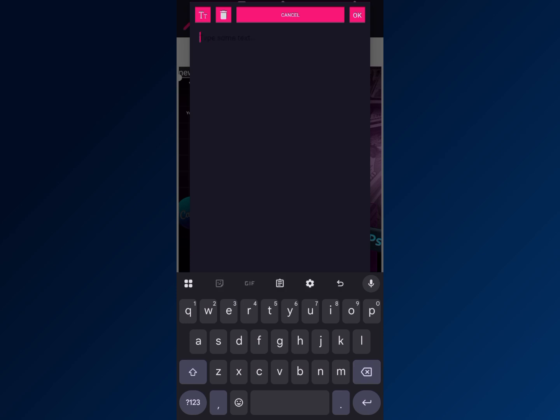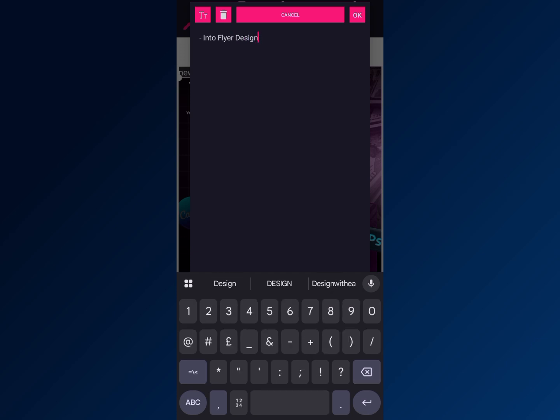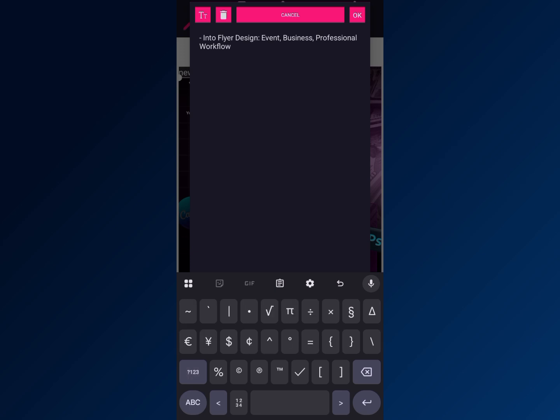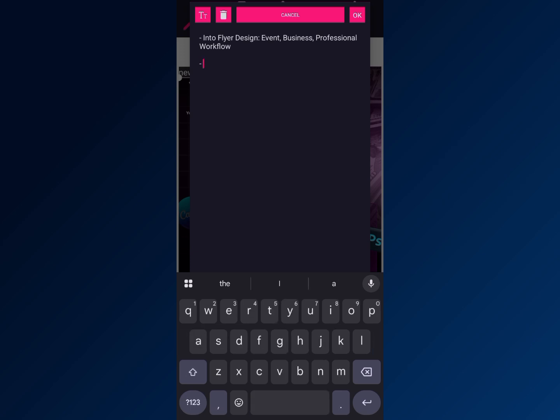So what did I actually do? We'll just write flyer design. Let's use event, business, professional workflow. Then I'll now create another one again by giving it another two steps. So you can just write it on the same line.